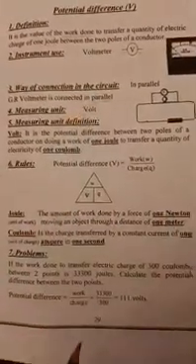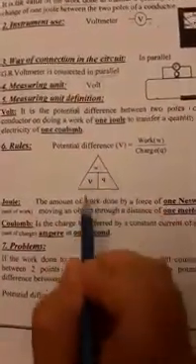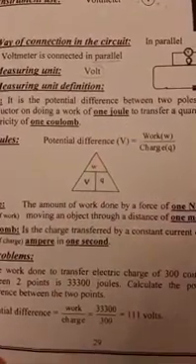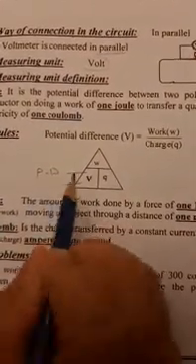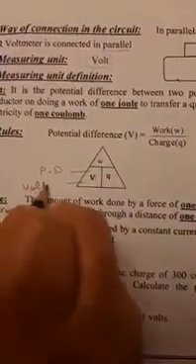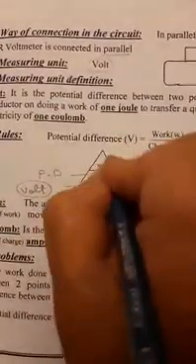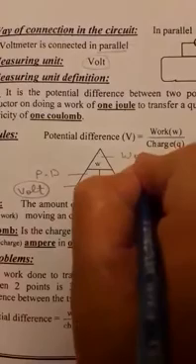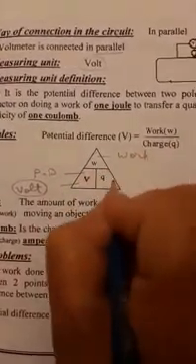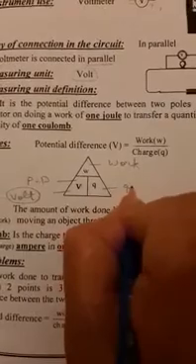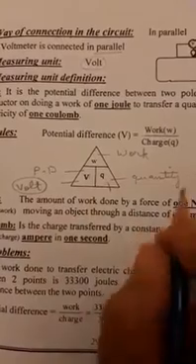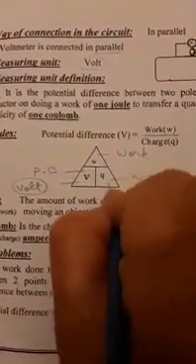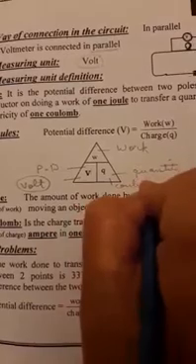through which we measure the potential difference. W and V and Q. We call it the Wivik triangle. The potential difference, and its unit is volt. I always put the unit in a circle. W means the work, and Q means the quantity of charges. The unit of the quantity of charges is coulomb, and the unit of work is the joule.